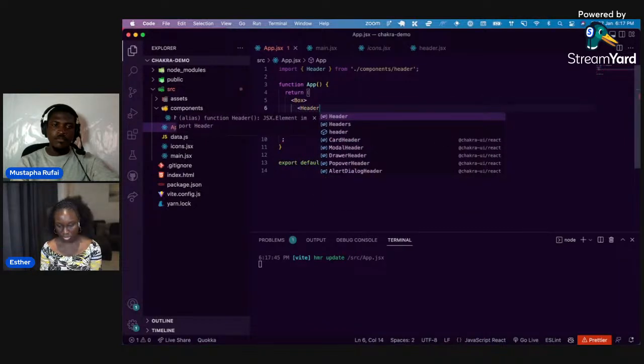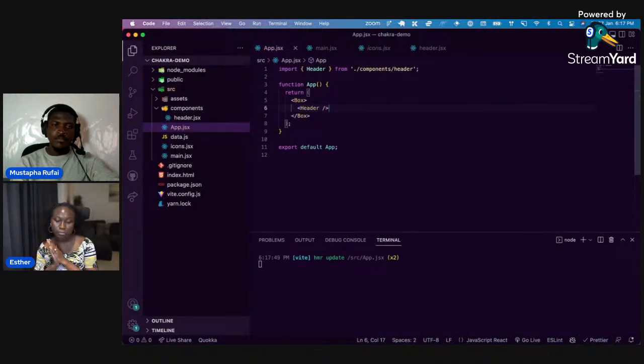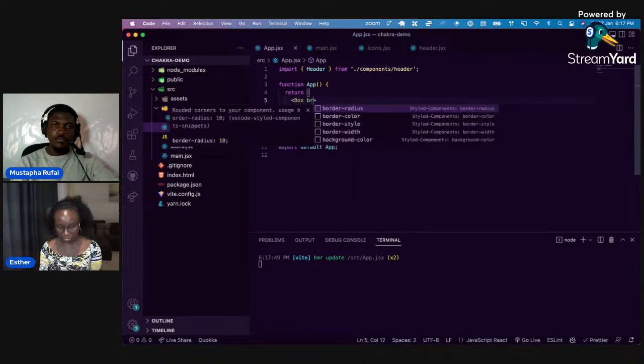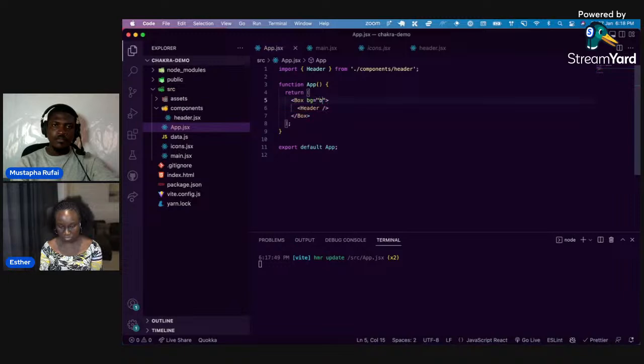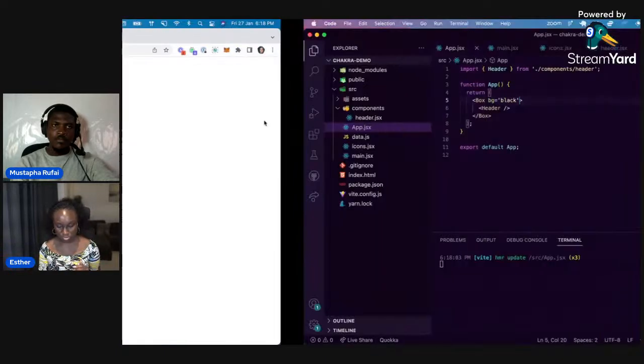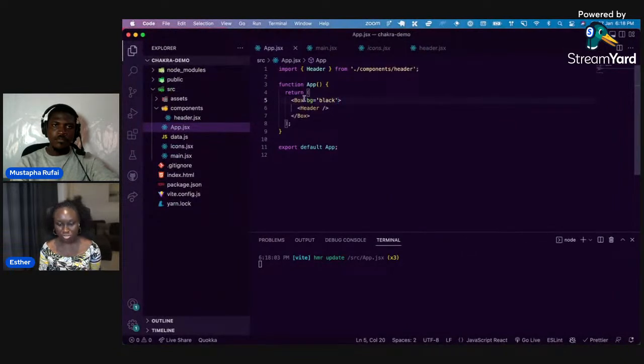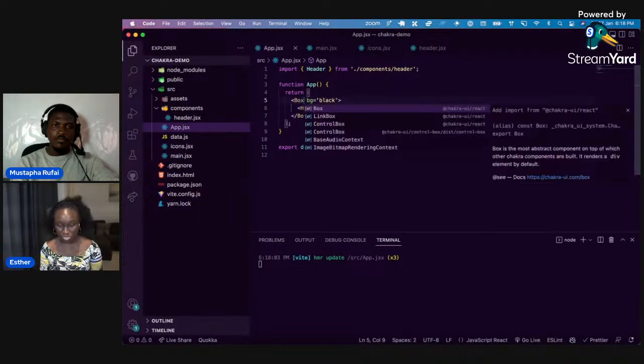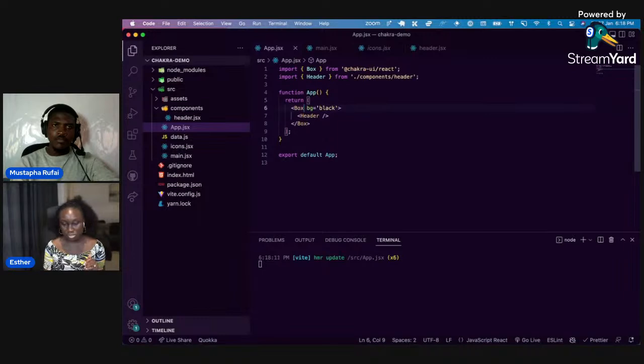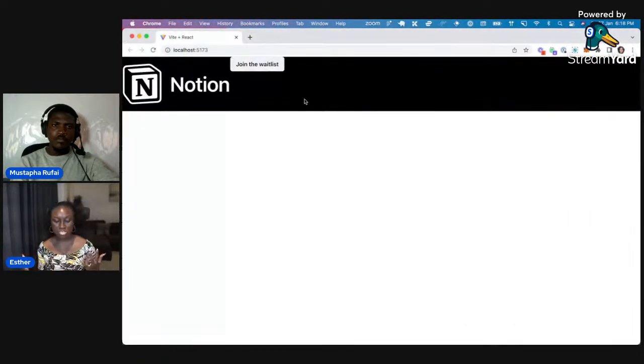Let's just render Header again. Now that Box is covering our entire header, we can go ahead and add a background color there, and say bg of black. Okay, Box is not imported, so we need to import Box from Chakra UI. Now that it's imported, we can see that we have a background color of black.